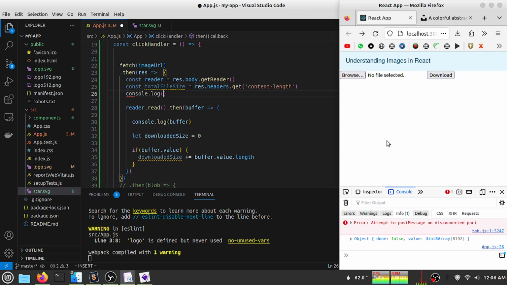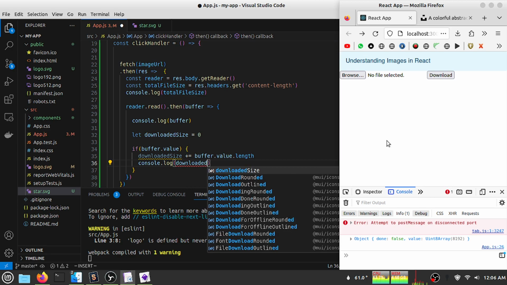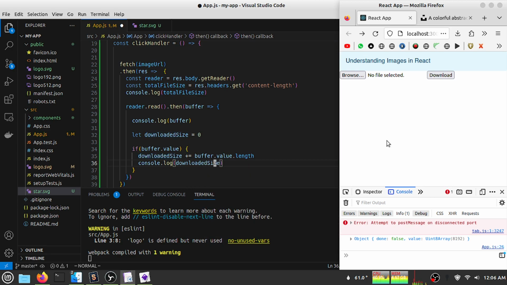Before that, let's console log so that we can see the total file size. Let's console log this line also, and after this line the downloaded file size.